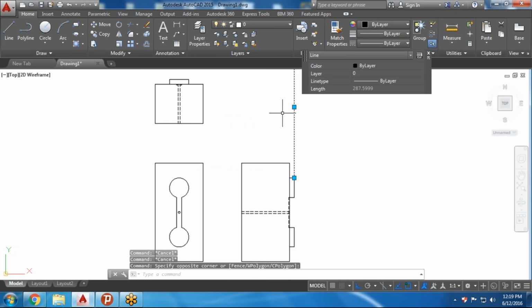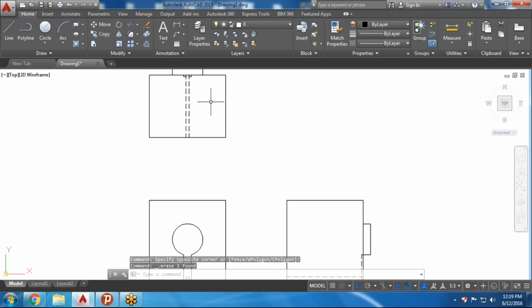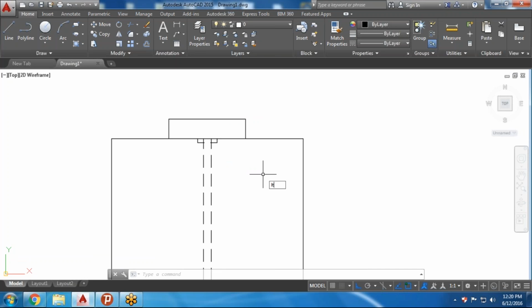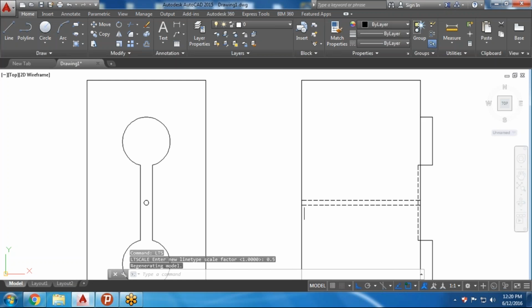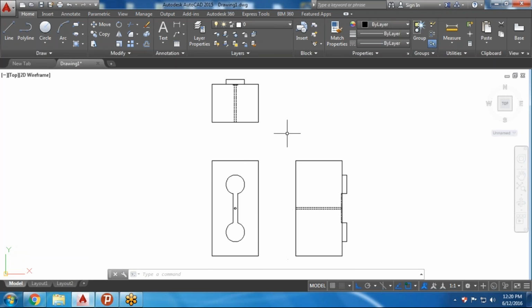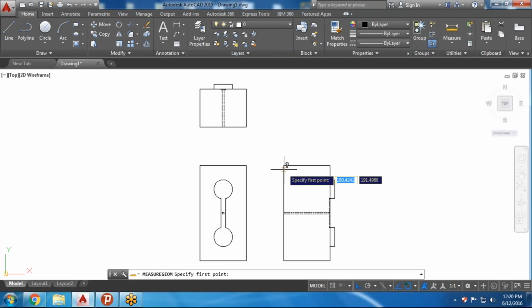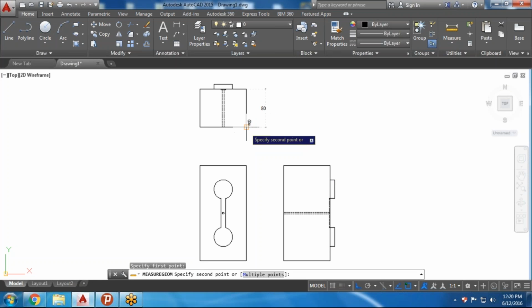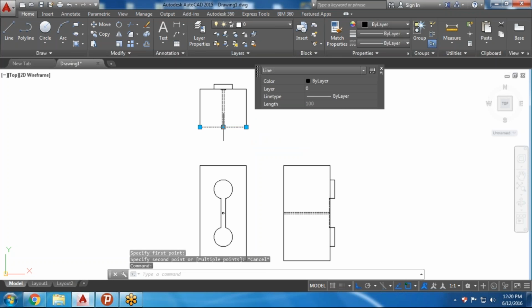All these things we have just created here, and now we have to make it LTS. LTS stands for line type scaling. So now the scaling level we are reducing to 0.5 millimeter, so it will look like this. Done. And now we can justify the diagram. How? Before that we just need to confirm that this is a height which is 100, so this should also be 100. But what is the size we have given here? 80. So it should be 100.